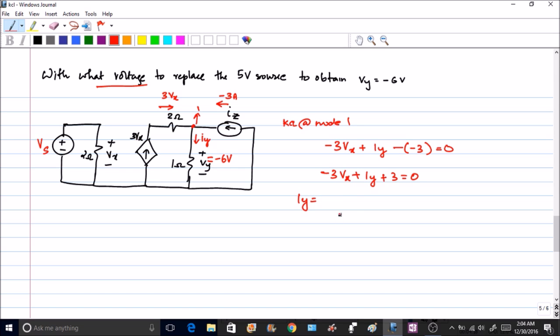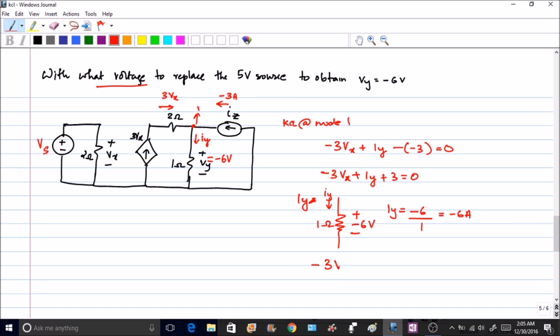So let us find what is Iy here. So Iy, let us take the diagram here. So this is the voltage. This voltage is given to be minus 6 volt. Right, the resistance is given to be 1 ohm, and Iy is in this direction. So clearly Iy is equal to, what is the value of voltage? It is minus 6 volt. Okay, so just put it directly, minus 6 volt divided by 1, that is minus 6 amperes.